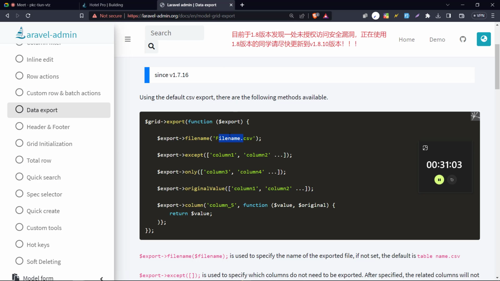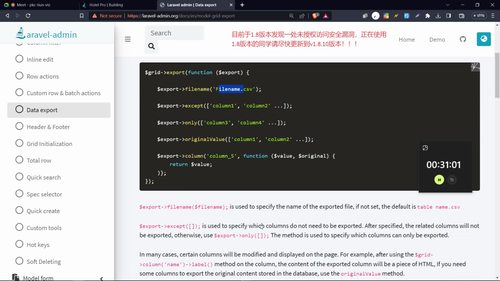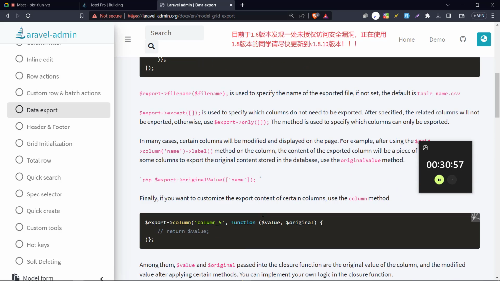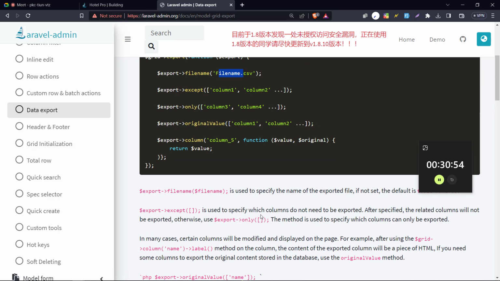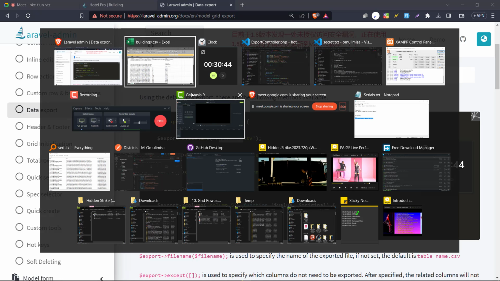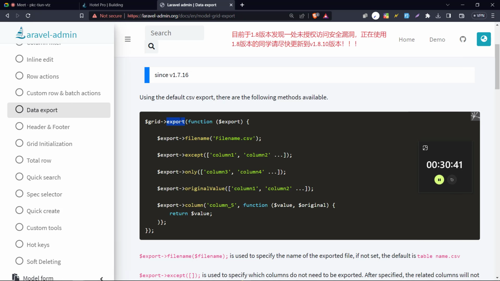file name CSV. File name CSV will enable us to modify the name of the file. So for example, let's say that we want to change this file name to building list, something like that. To do that, we just come here and first create a function of export that overrides export.